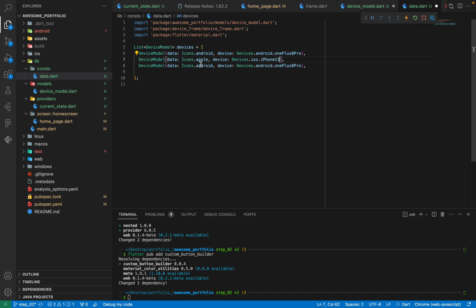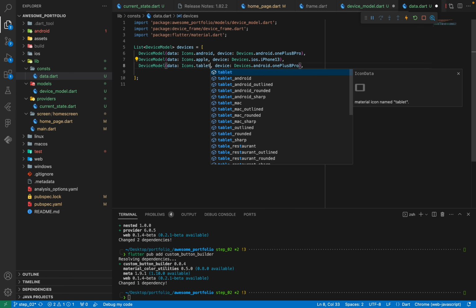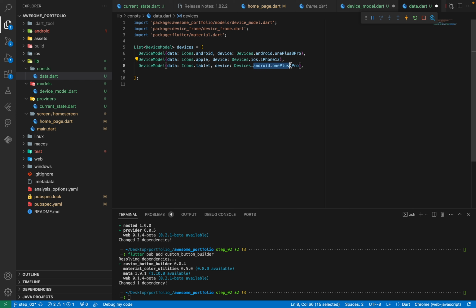Over here also I'll add an icon of tablet, and over here devices.ios.ipad. We have this list of devices.